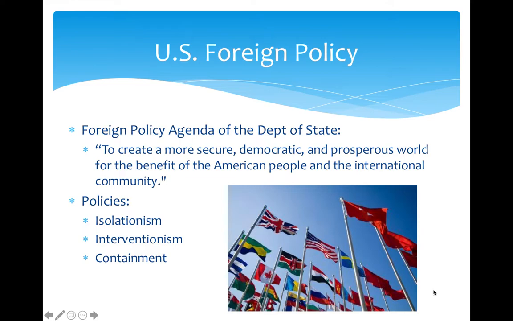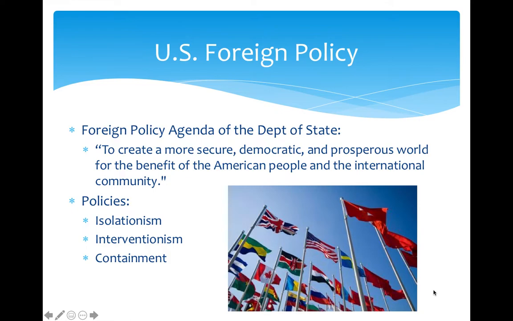So you see how with a statement like this, we are the leader of the free world. And that has shaped our foreign policy, but it has not been a quick discovery in America. So the policies that we will use: we will go from isolationism, which is where America is separate from the rest of the world, mainly due to two oceans that really protect and isolate America and make America focus on America first. Then we'll start moving towards interventionism. Then we will retreat back to isolation, back to intervention, and kind of this back and forth.